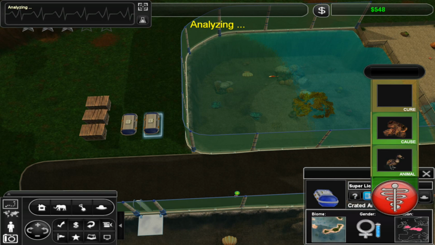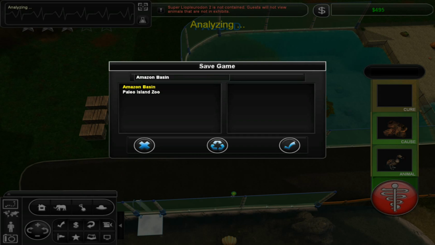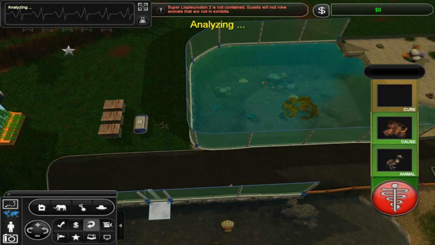And I can't put them in there because... Okay, we're going to uncrate it. And no, I still can't. So what we're going to do is save it super quickly, and then we're going to load it, and hope that thing has gone away, basically. So load. Nope. Amazon Basin. Load. Come on, Zoo Tycoon. So what I was going to talk about, basically, at one point, I put a bit of the path. You saw that I put a bit of the path in the Dodo exhibit.